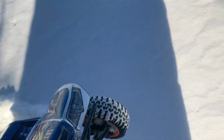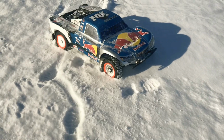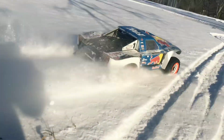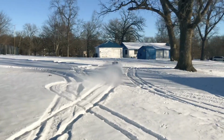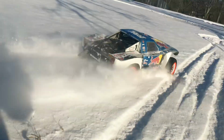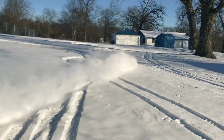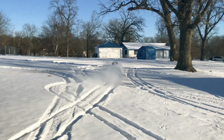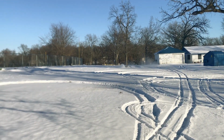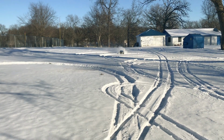This thing is heavy to lug around, I have to say. All right, here we go. Launch. Yeah, it's so super deep. I gotta keep the power down.